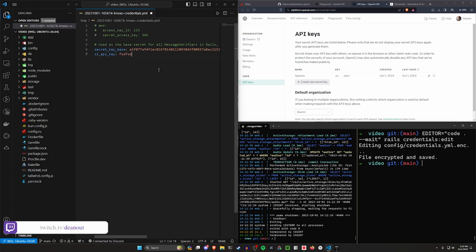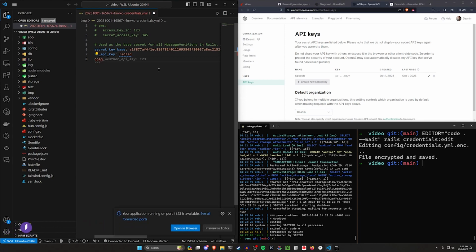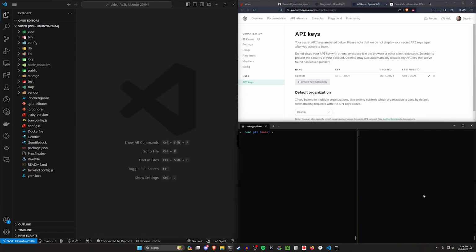Once you're in here, you're going to have your XI API key from last time, hopefully. And then we'll just say, all right, now we want to do an OpenAI API key, which we're just going to set to whatever text we just copied from here. And then once we have this set up, we should be good to use both of these keys. Just make sure you generate your ElevenLabs API key, like we covered in the previous video, and then your OpenAI API key as well.